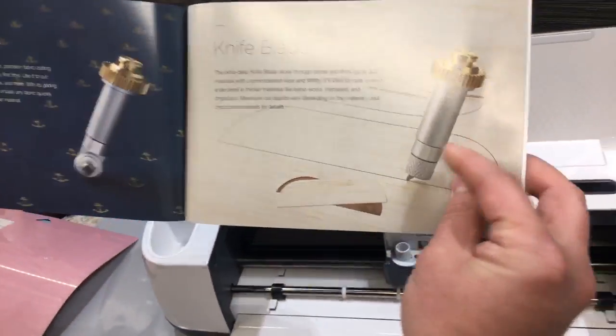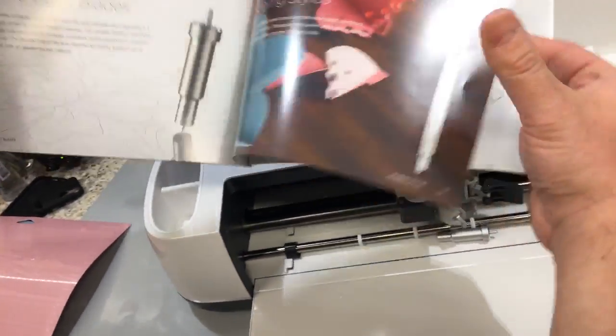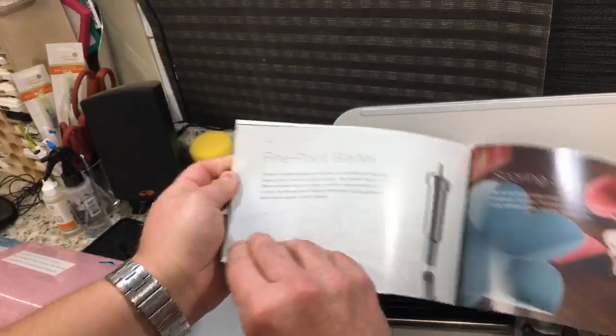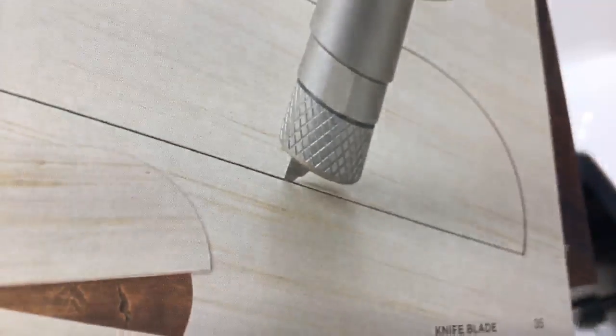So we saw this in person and it was impressive. Yeah. I mean, it's impressive. But then there's the fine point blade. So you can see the difference. I mean, I know these are back to back, but there's a fine point blade right there. And then there's the knife blade. So it's a monster, man.